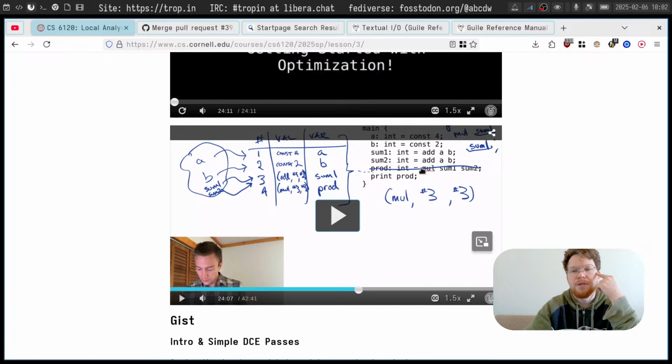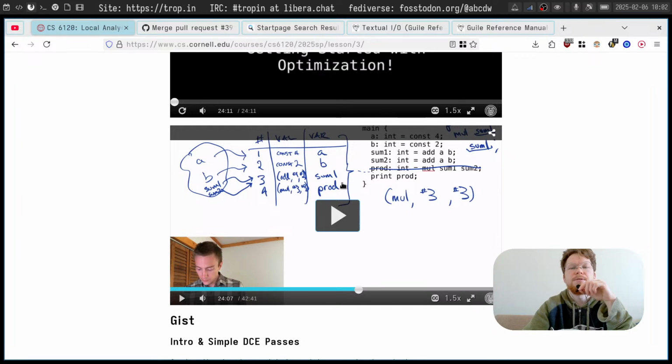Yes, after we did LVN and we rewrote all the instructions into new form, we now have redundant instructions that were previously used, but right now they don't make any sense, because our prod value will be the multiplication of sum1 and sum1, and sum2 is an unused variable now.